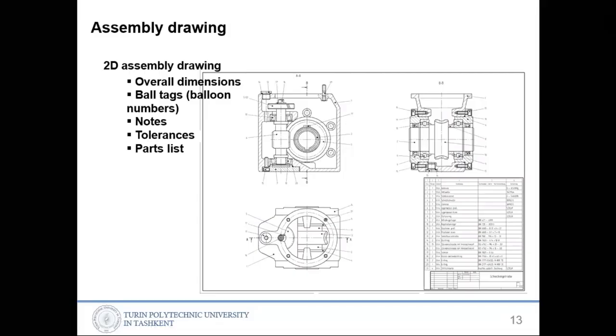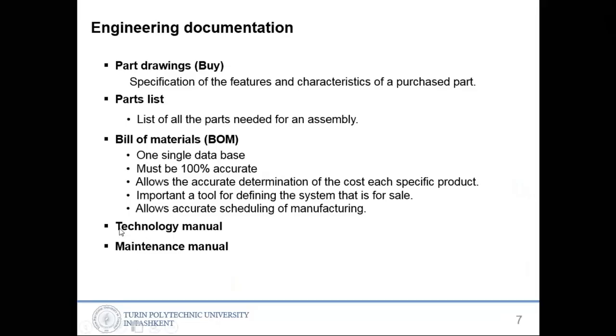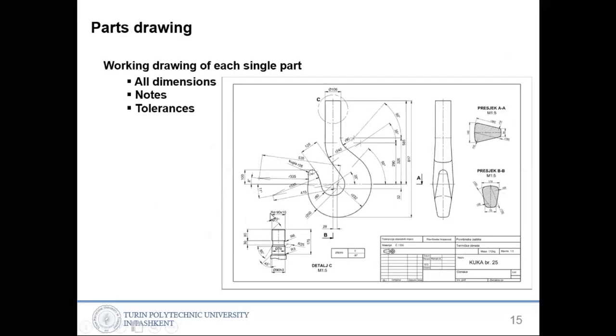For example, if you assemble an engine, you have to follow the rules: which one is put first, which second, third, fourth. If you do not follow that rule, you will assemble wrongly, and your engine will not work. That's why the technique that we call technology of assembling should be done. In order to produce this thing, the technology manual is important.